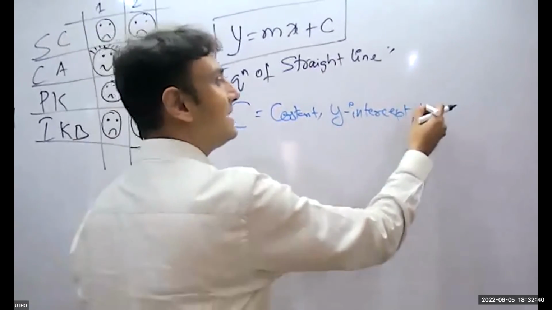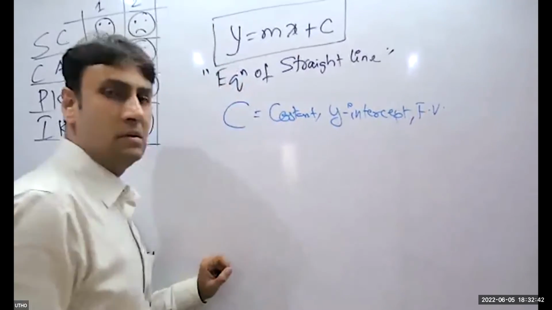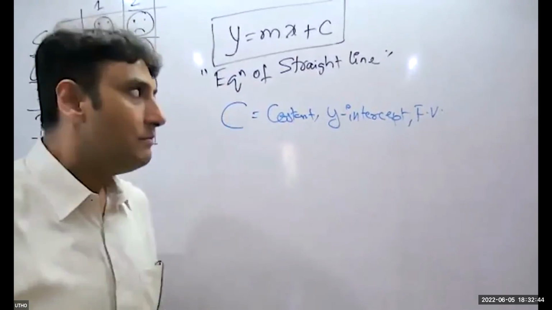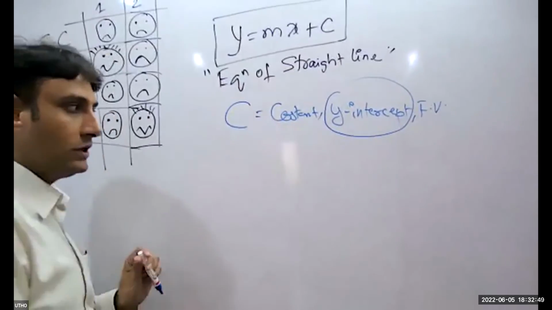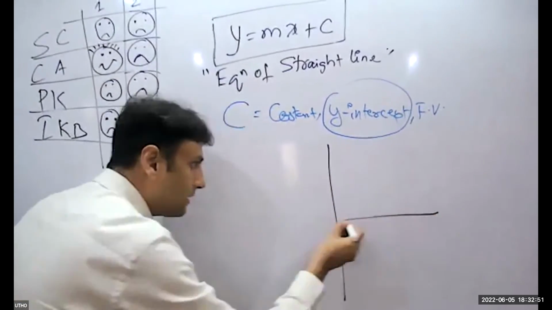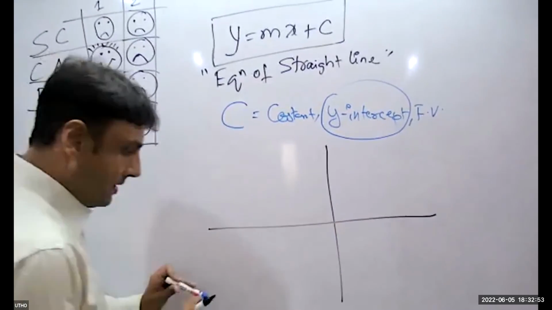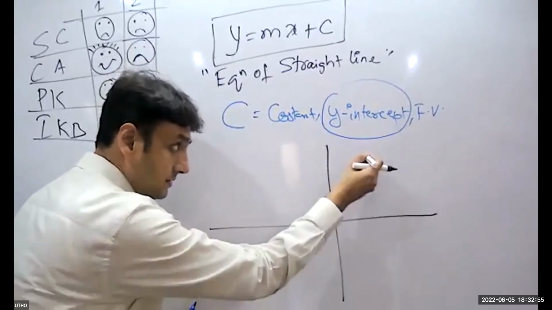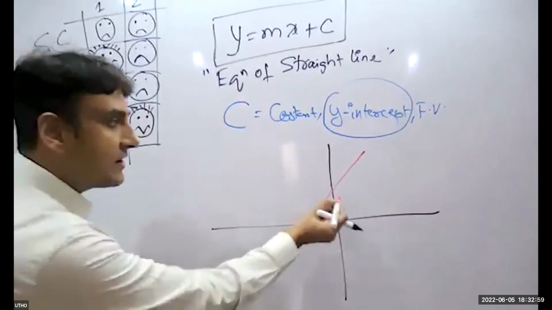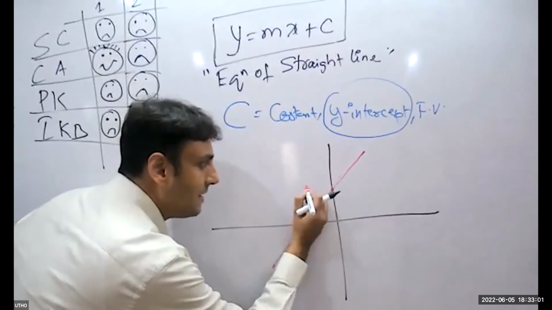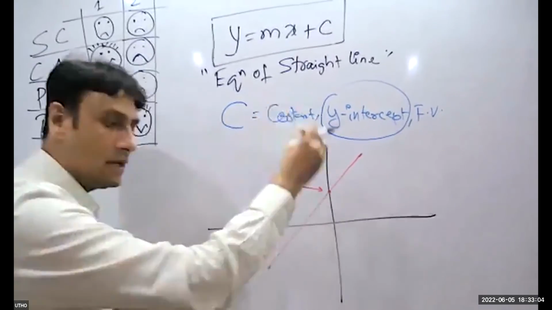It is also called as fixed value. इसके बहुत सारे नाम हैं. ये मैं आपके साथ ये ज्यादा डिस्कस करना चाहता हूँ कि y intercept का क्या मतलब होता है. So if I have a coordinate plane, guys, okay, and let's say ये straight line मेरे पास है, तो ये straight line y axis को जहां पे काटेगी ना, this is C. So it's pretty self-explanatory. It just where it intercepts the y-axis.